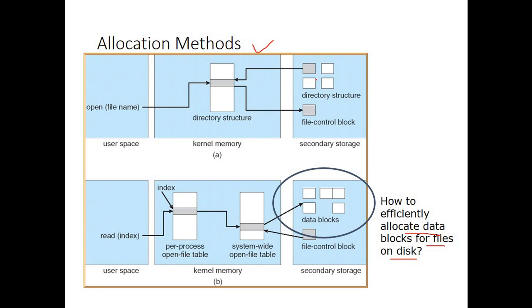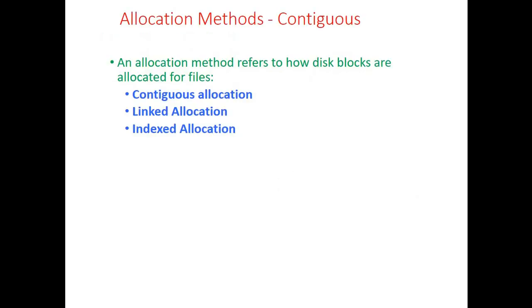So when a file is occupying more than one block in the disk, how and where these blocks are stored in the disk needs to be maintained by the file system. So how the file system will maintain the block addresses of each and every file, that is dealt with by the file allocation methods. There are three different types of allocation methods followed by the file system: contiguous file allocation, linked file allocation, and indexed file allocation.